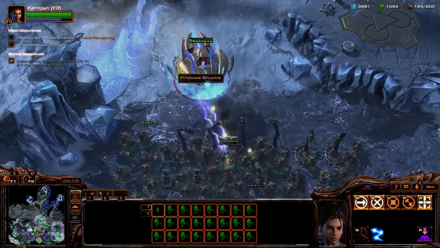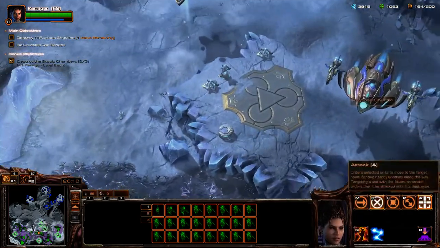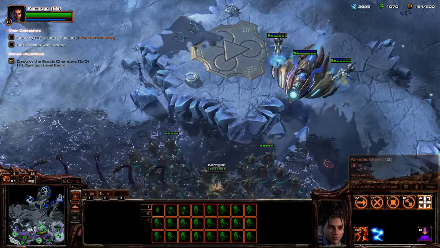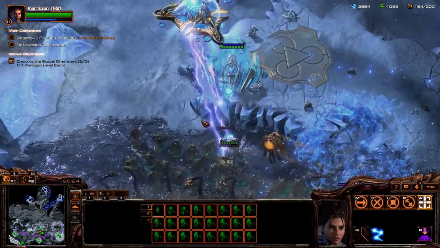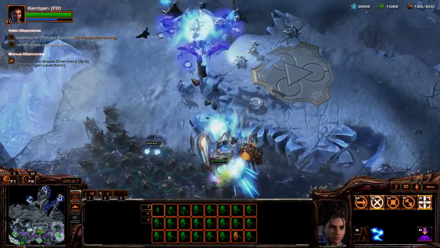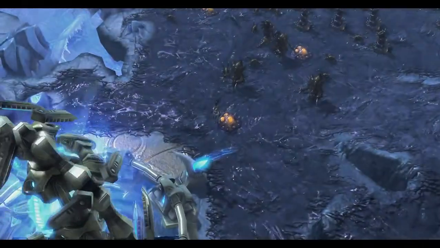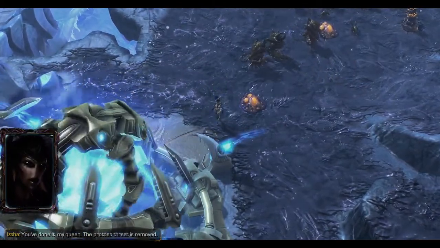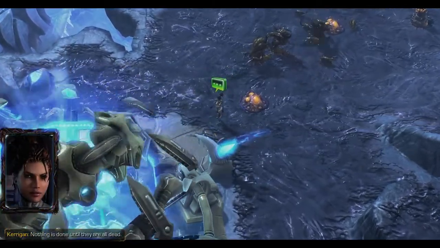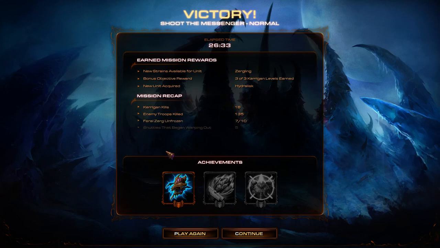Mineral field depleted. Out with it. This world is mine. No escape. There's not much time. As you see there, the Overlord can help you see cloaked units. Plus the detectors. The warp conduits are useless to them now. You've done it, my queen. The Protoss threat is removed. Nothing is done until they are all dead. Oh, I missed 3. There were some extra Feral Zerg.